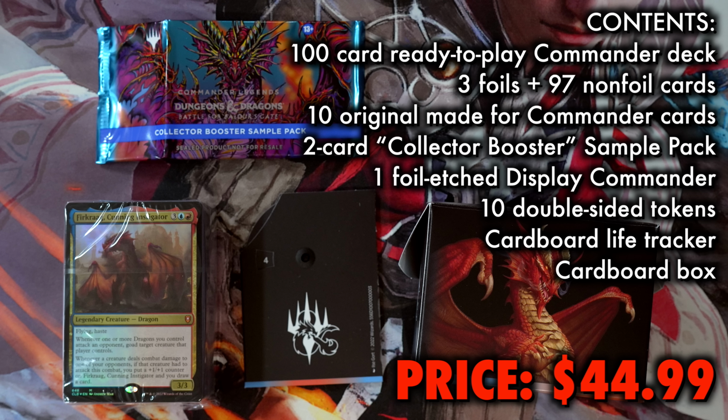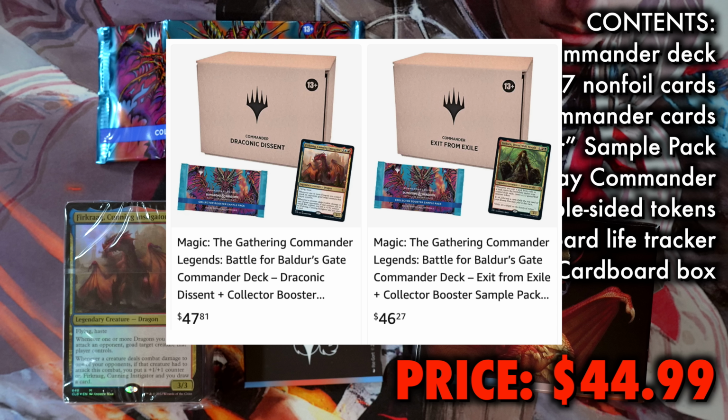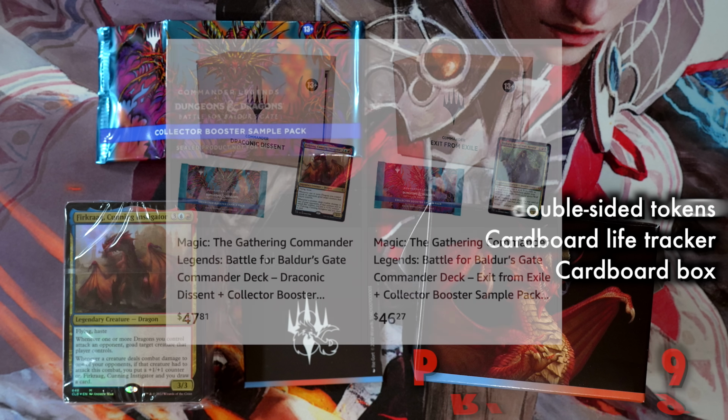The price on these is $44.99, I think. It's hard to say because Wizards of the Coast doesn't want to tell you what their products cost anymore. I think it's $44.99, though on Amazon most are selling for $49.99 at the cheapest, even in their environmentally friendly packaging. So maybe Wizards of the Coast raised the price on this product again to now $50 each? Oh, maybe that's why they don't want to tell you MSRP, so they can raise prices and you don't really know that they raised prices. You just think, oh, it's the secondary market charging more when Wizards has raised prices. Who can say? Who knows? Maybe they raised prices. It's $45 to $50 each.